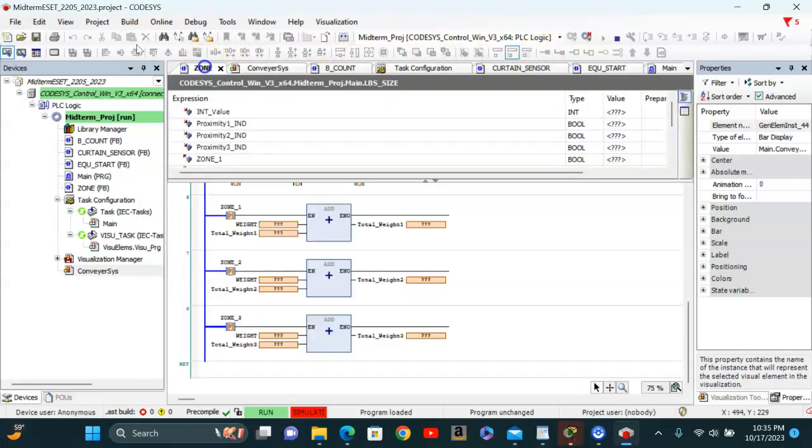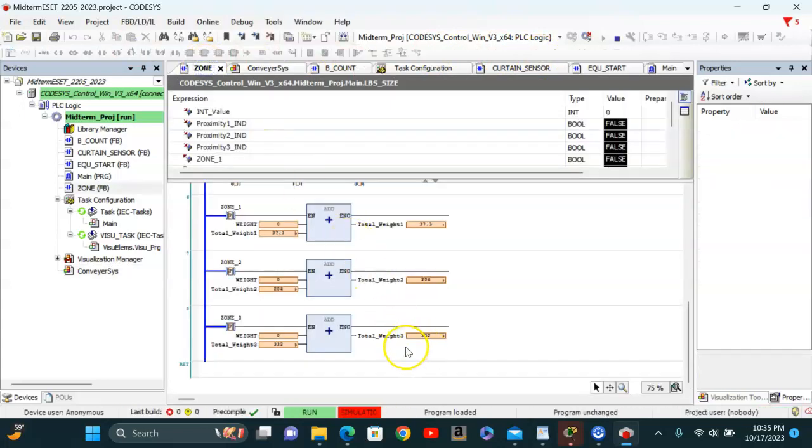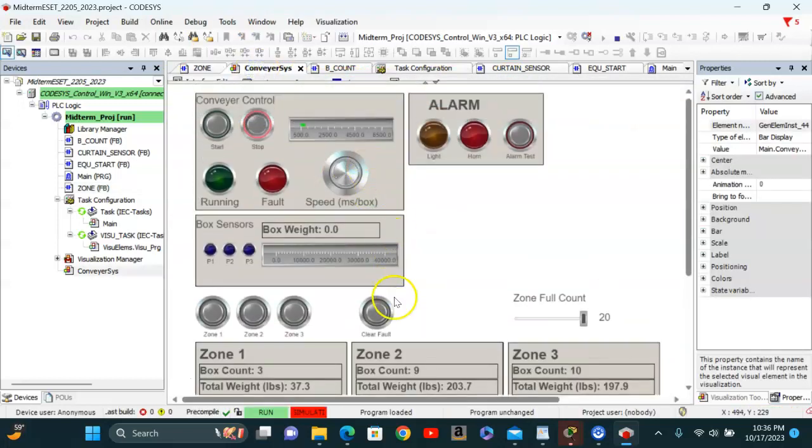We go back to our zone and this one is going to be 332, which I said 232 earlier, but I was wrong. And as you can see, the count is accurate, but the pounds on zone 3 is not, and my function would be more accurate, I believe.